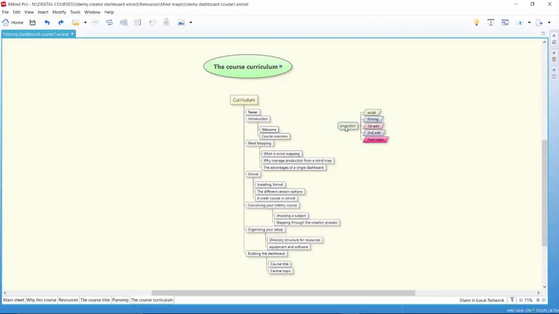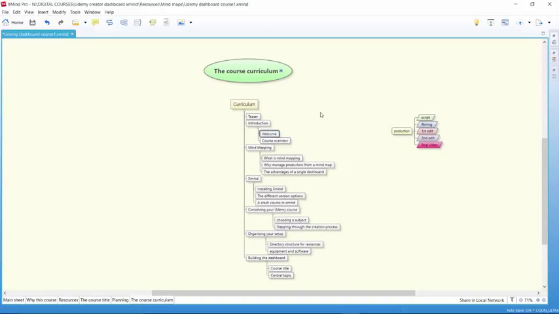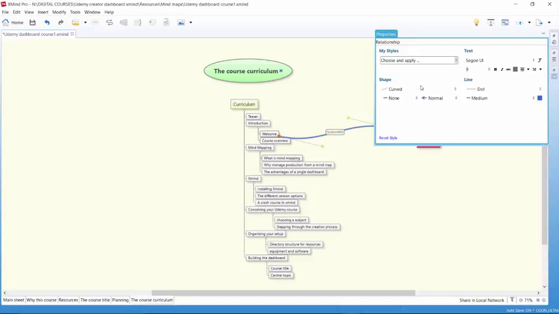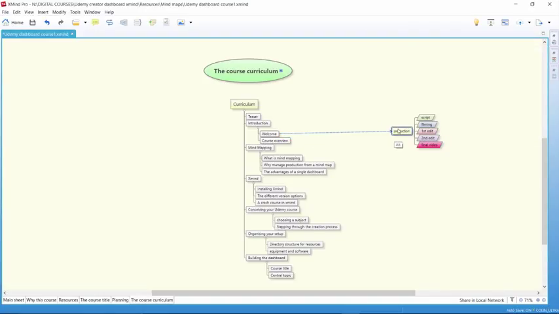Now for each lecture I can put in hyperlinks into each of these sections and then reference them. Now there's a couple of ways of doing this. So the first way could possibly be just keep it well out of the way, out to the right, and just link them up. So this welcome, I can put in a line, or I can use just Control-L, and I can just put it out here, and Alt-Enter, and we'll just make it a straight line, like that. There we go, and we can just move this up and down a little bit. And so the welcome one can have production out here.